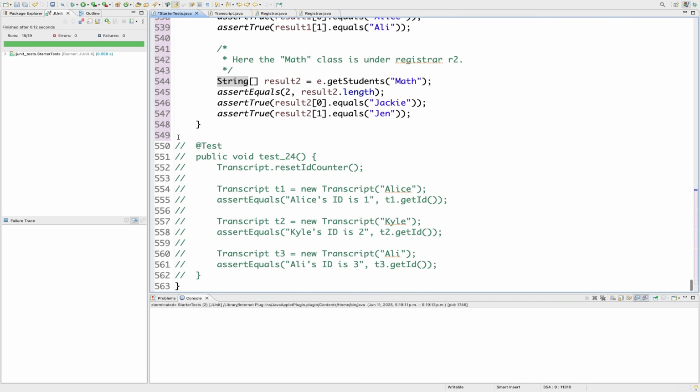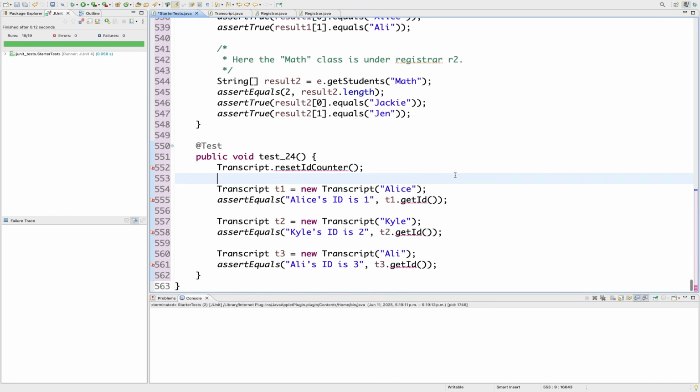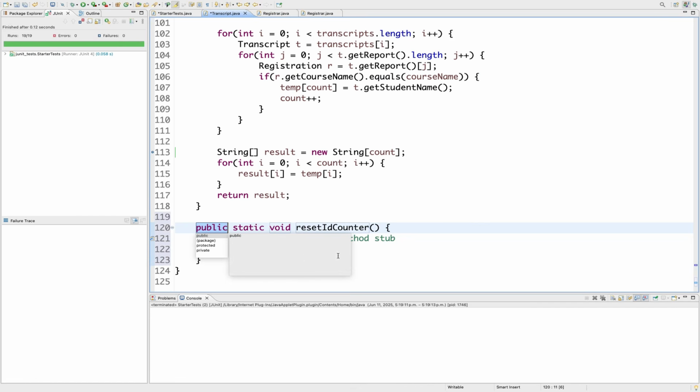Okay, so this last test case has to do with static variables and static methods. So the first thing I'm going to do is get rid of all the compilation errors. So you can see there's a generated static void method.